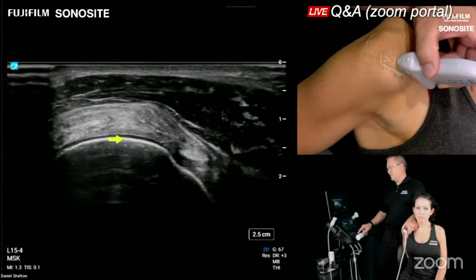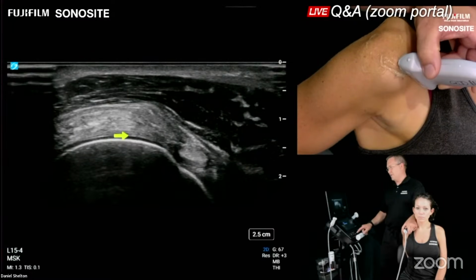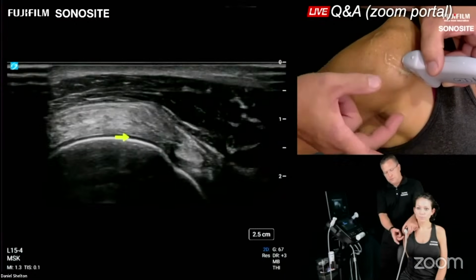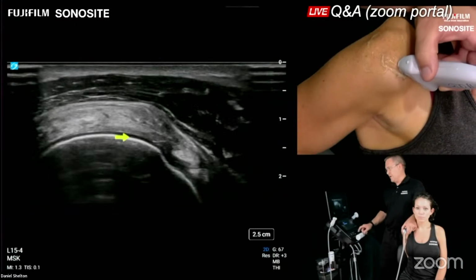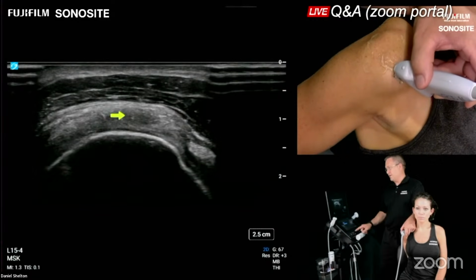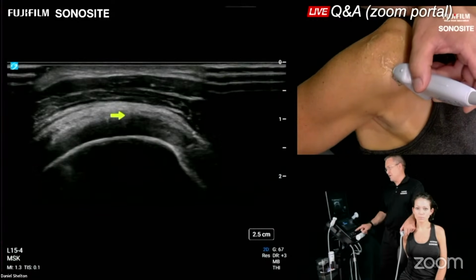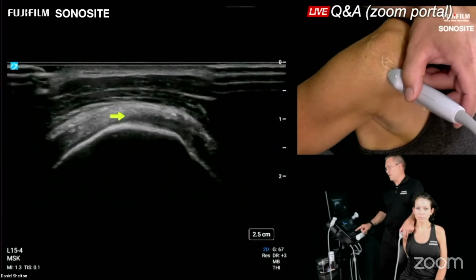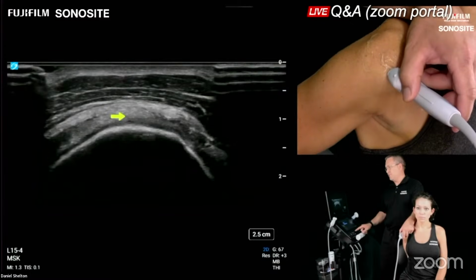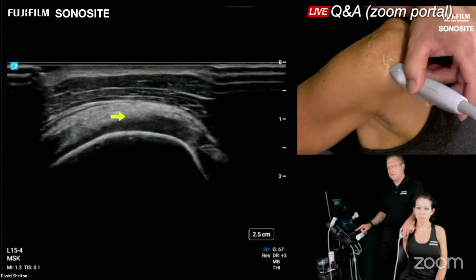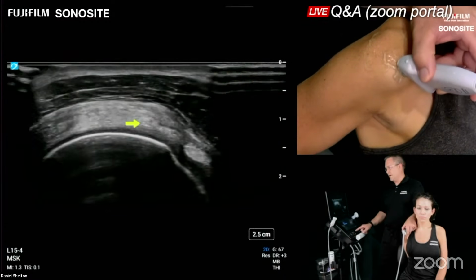Remember, the cortex needs to be nice and bright for this view. I need to see articular hyaline cartilage also. And what I'm going to do is just pull the probe almost towards the floor obliquely, and I need to see the cortex change shape. See the overlying tendon's also changing direction. And I need to drop the handle of the probe, drop the handle of the probe, and I'm just walking down the humerus greater tuberosity. Did you see the transducer tilt as I pivoted distally? So let's do that again. We're going to go to the articular hyaline cartilage level.